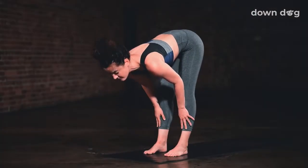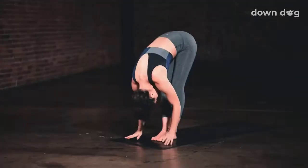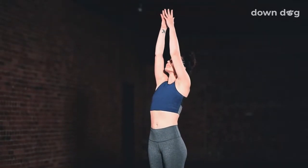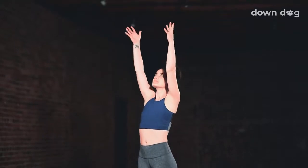Inhale, halfway lift. Exhale, fold. Inhale, circle sweep arms to sky, Urdhva Hastasana. Exhale, Tadasana, hands by the hips. Inhale, reach tall.